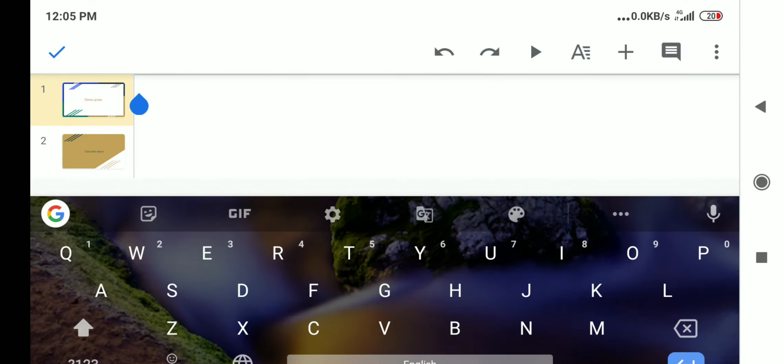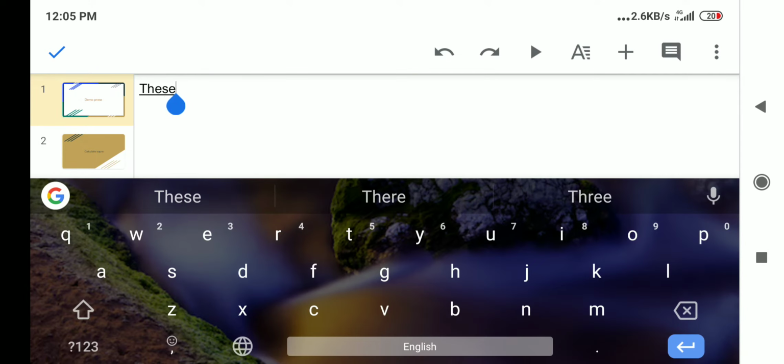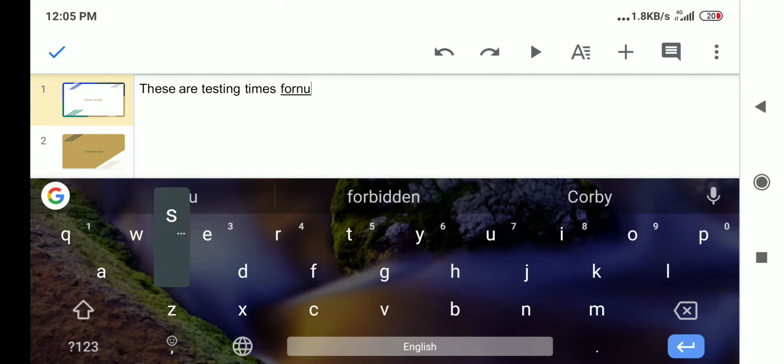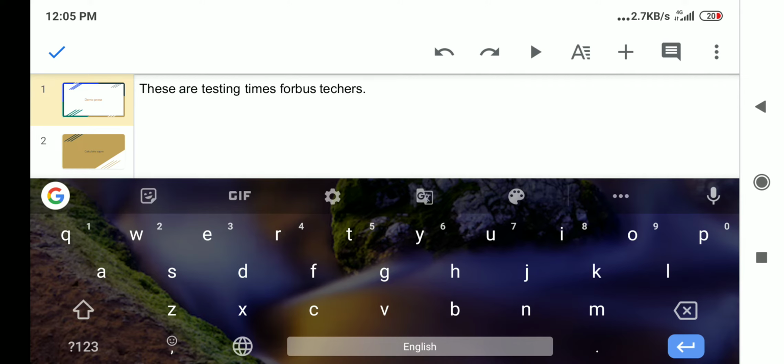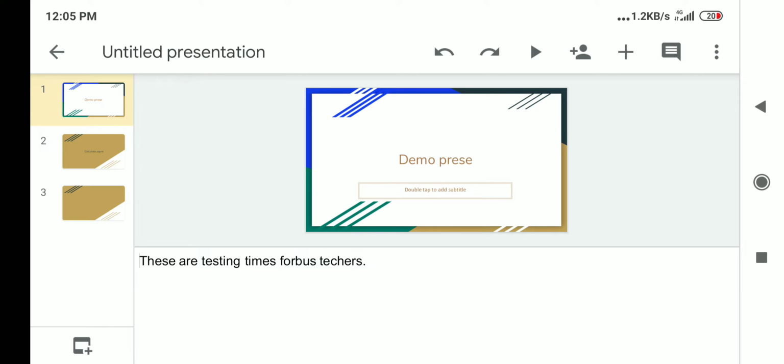Here you can add your speaker notes, and here also you can take help of voice typing. These are testing times for us teachers. Prepare the full dialogues of your presentation here as lecture notes, and click this tick, and your lecture notes will be there.